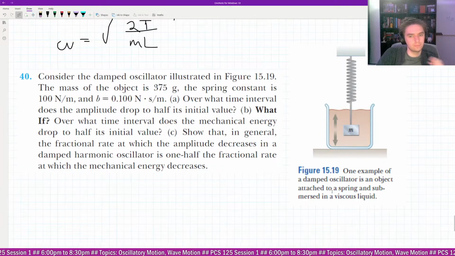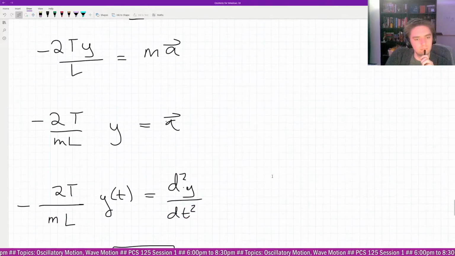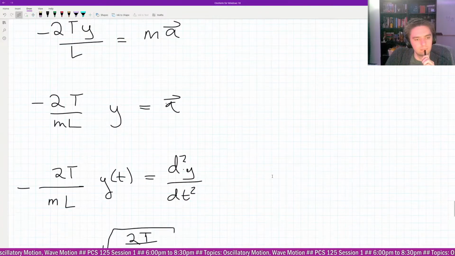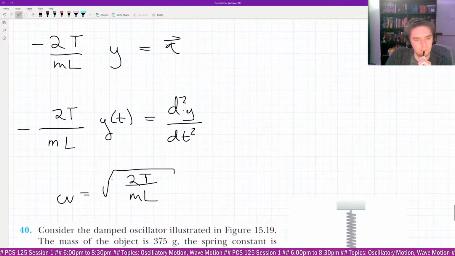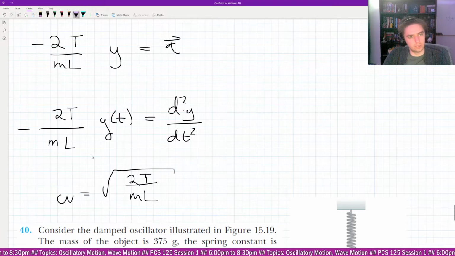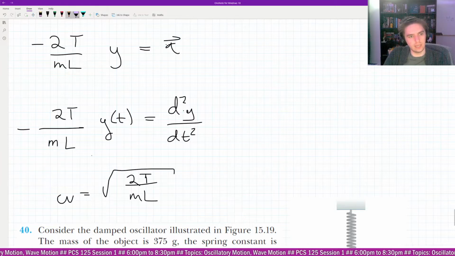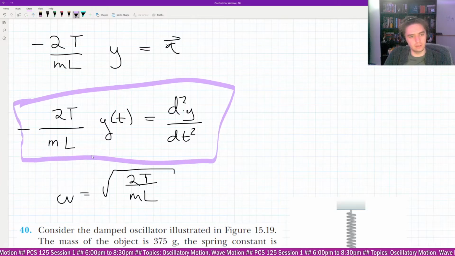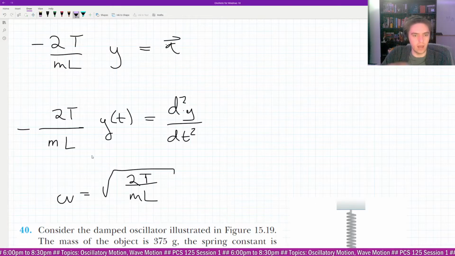Sorry to stop you. Just going back to the last question that we just did, where you have the negative sign and y of t. When we take the square root of that, where does the negative in the y of t go? This is a differential equation, and the solution is some sort of function, y as a function of time. But all we need is the angular frequency. That's all we care about.